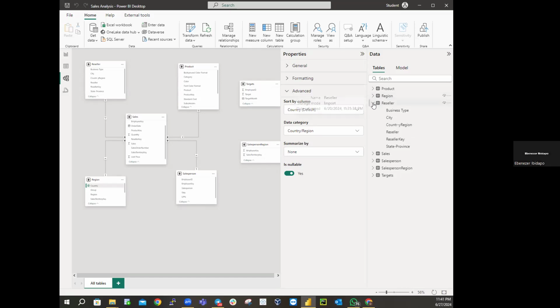Now let's look at our resellers. I want to create a hierarchy called resellers there, and it's going to contain business type and reseller. That's all. 2 fields. So can we do that next time, please? Okay, thank you. Sorry indeed, tonight is my data that really wastes our time. Let me pause there tonight.